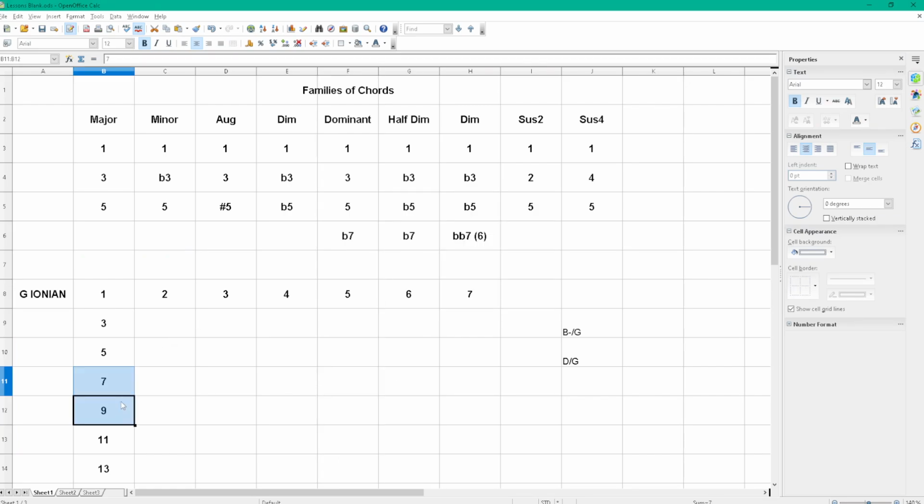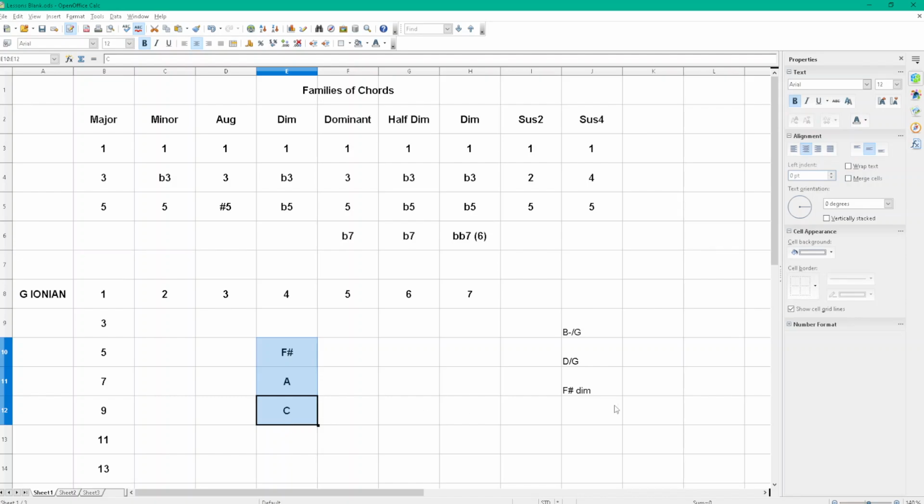So now let's take 7, 9, and 11. From a G perspective, we are looking at F sharp, that's the major 7. The 9 from a G perspective is A, and the 11 from G perspective is C. So now I have F sharp, A, and C, and this is a diminished triad. It's F sharp diminished, because from an F sharp perspective, A is the flat 3 and C is a flat 5. So here, 1, flat 3, flat 5.